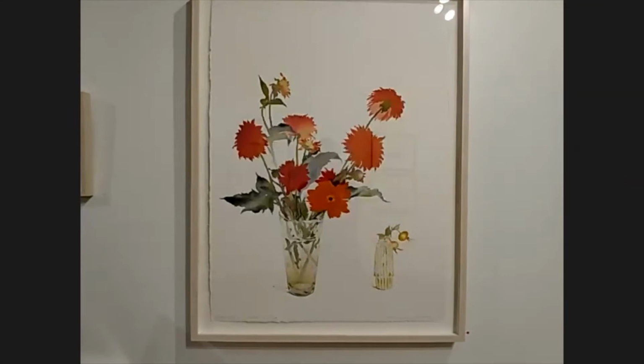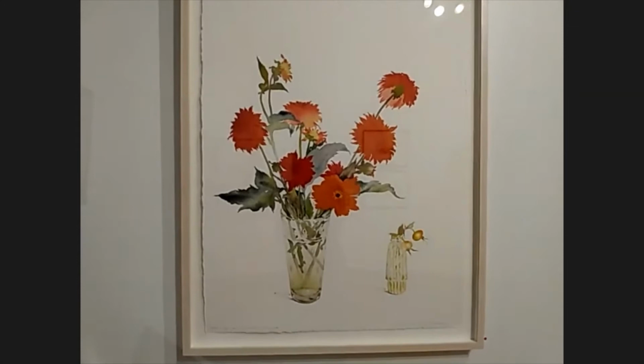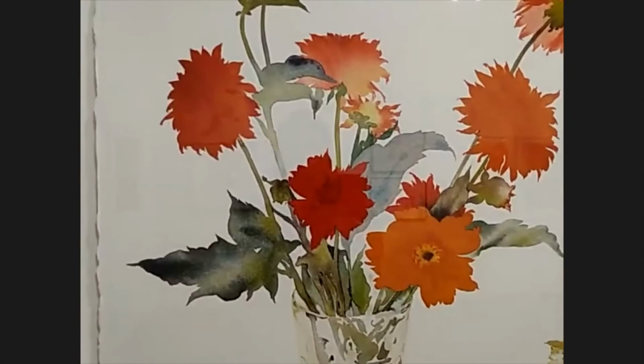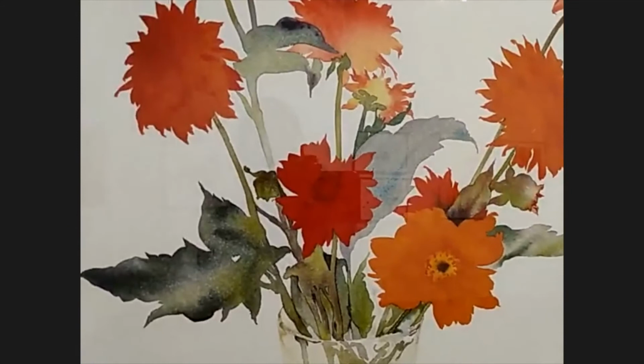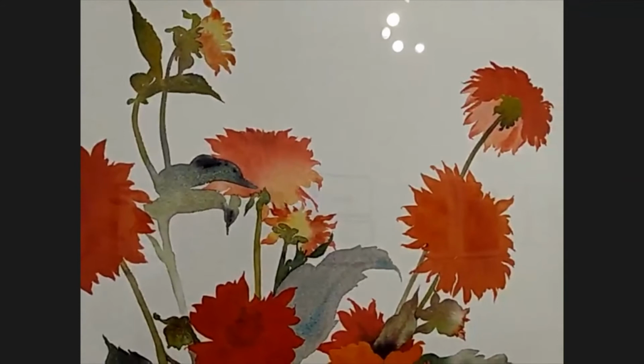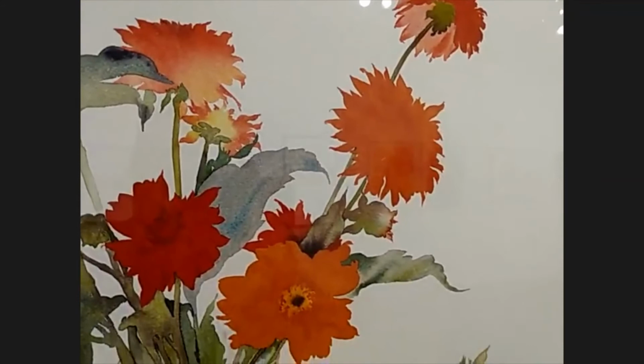These are dahlias, red, beautiful, clear. So I try to make a variety: some are oversimplified, just looking totally flat, and others have centers suggested in them, and others I paint the center. I just want your eye to go all over and get a different look from each flower. That's what I've found works for me.